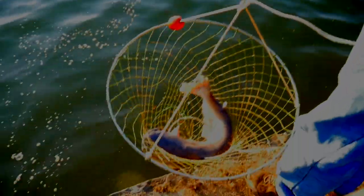Rod tip up. Oh, dude, it's huge. That's the biggest one I've ever seen. Oh my god. No, he's not yet. Oh my god, he might not fit in the net. He might not fit, dude. He's huge. Let's go. Pull. Yeah! Yo, that one's huge. Yo, we gotta weigh this one. That one's enormous. Oh my god. Whoa. Oh, shit. Yeah, buddy.